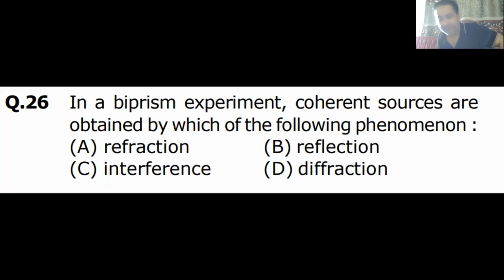Remember, in a Fresnel biprism, we have one source, and with that one source, we are creating two virtual sources. By what phenomena are we creating those two virtual sources? Refraction, reflection, interference, diffraction. Remember, in original YDSE, it was because of the phenomena of diffraction that we were creating them. What about here? Can I have your answers, please?